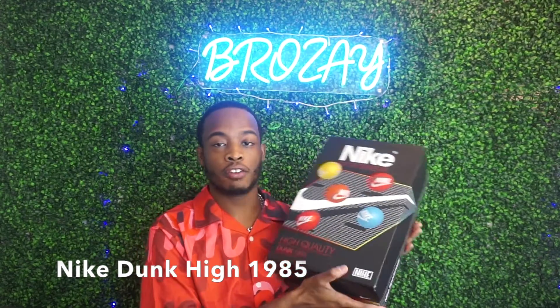Lastly on our list are the Dunks. I did a review on these which you can check out below. You always have to have a nice pair of Dunks in your closet nowadays. I'd definitely suggest the Aster Wash Dunks — honestly these are an amazing shoe and I don't see a lot of people wearing them, and I think that's the beauty of it. When you find a nice pair of shoes for not that much and not a lot of people are wearing them, it becomes your own little thing.